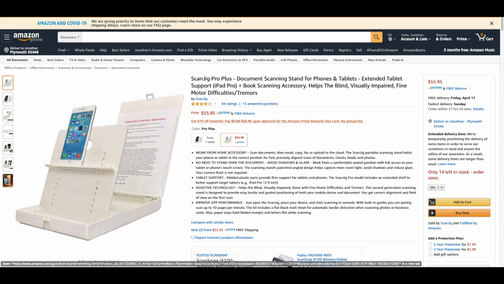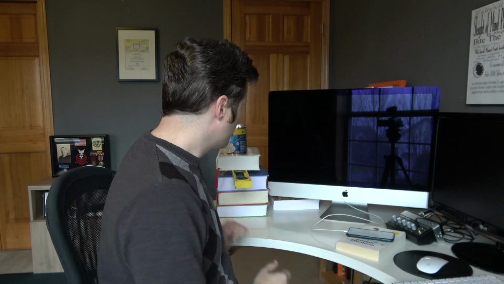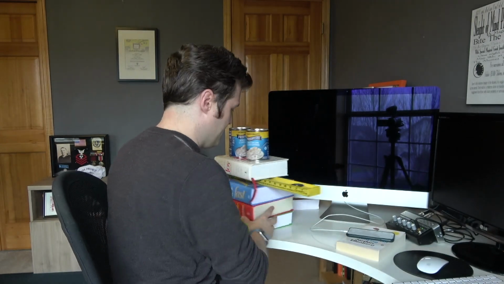There's even some designed specifically for pointing at documents, but they can be a little hard to get a hold of, especially considering we're making this video in the middle of a pandemic. So I've got a homemade version of it. It's not the most elegant, but it's certainly functional, and it uses things that you can probably find in your home right now. So you might have noticed in the background, I've got this monstrosity here.